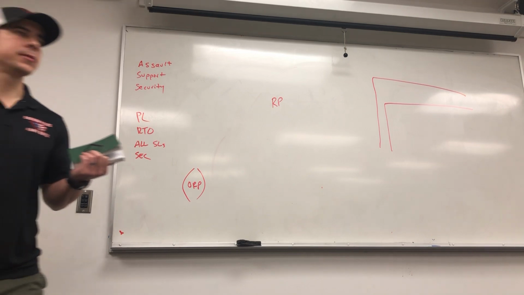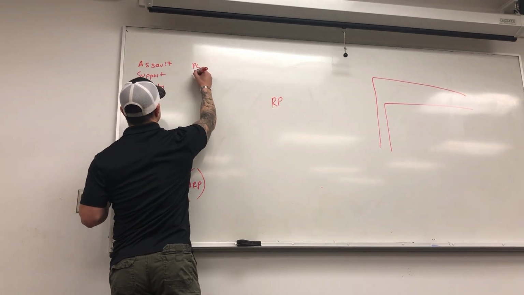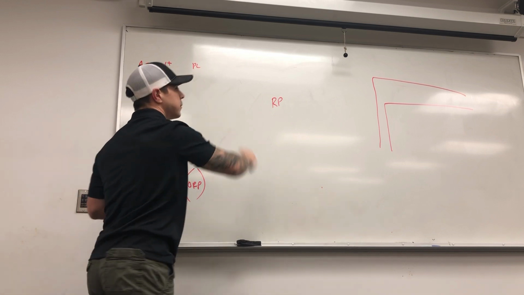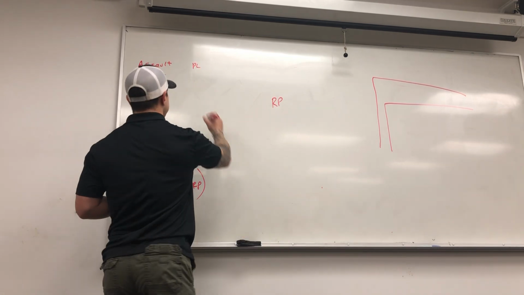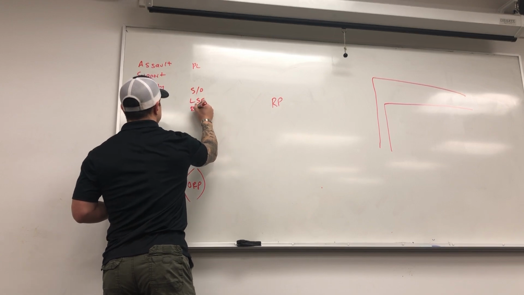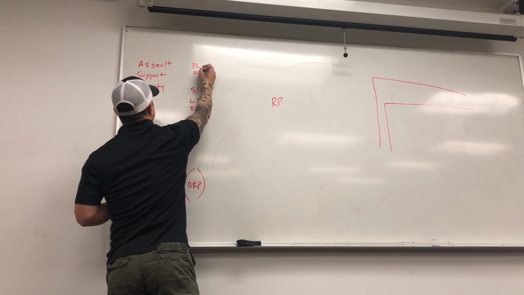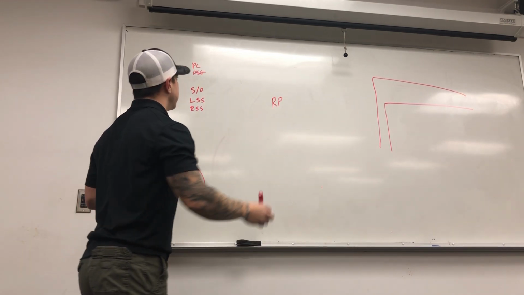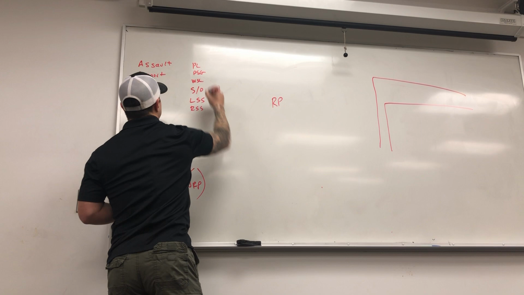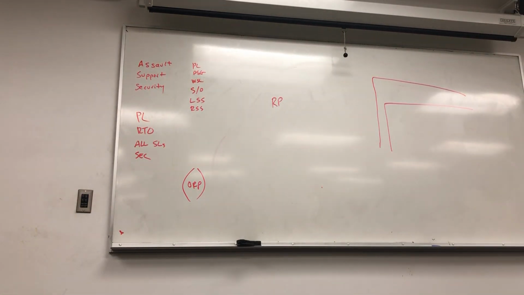You have 6 radios. Who needs radios for the objective? S&O. Security. Left side security. Right side security. So that's 1, 2, 3, 4. Weasel. Platoon sergeant. Weapons squad leader. So assault 1 and 2, those radios don't need to be on those squad leaders.